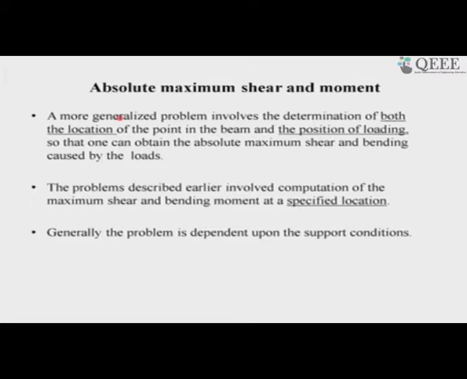A more generalized problem involves the determination of both the location of the point in the beam and the position of loading, so that one can obtain the absolute maximum shear and bending caused by the loads. The problems described earlier involved computation of the maximum shear and bending moment at a specified location C. Please remember this.